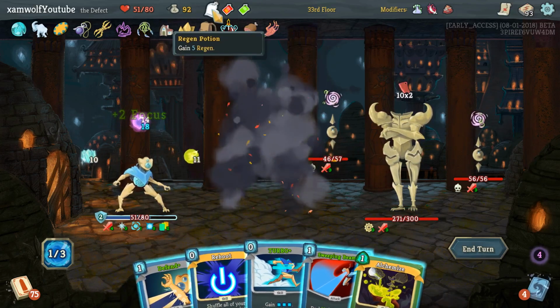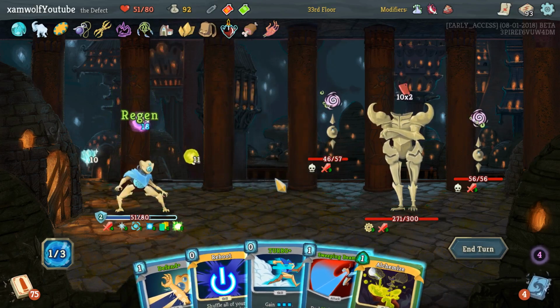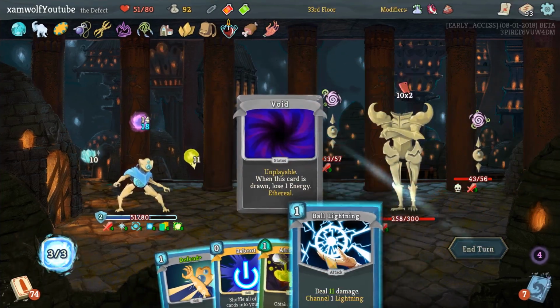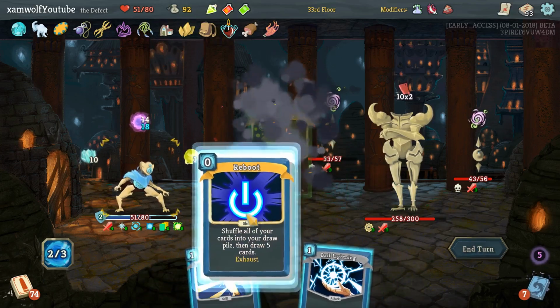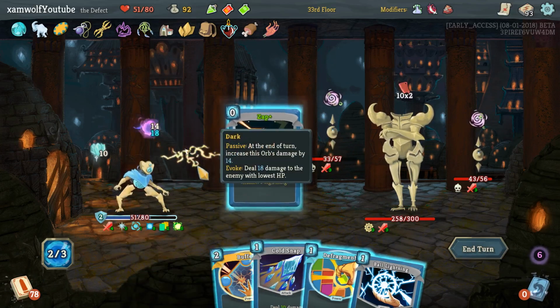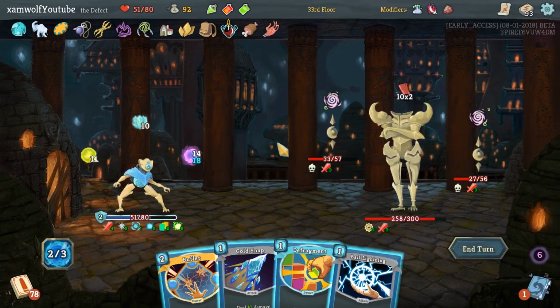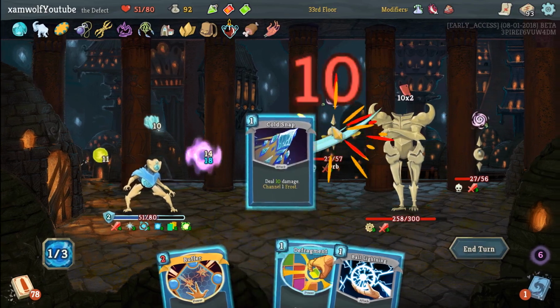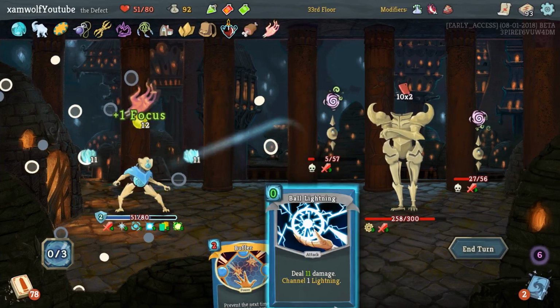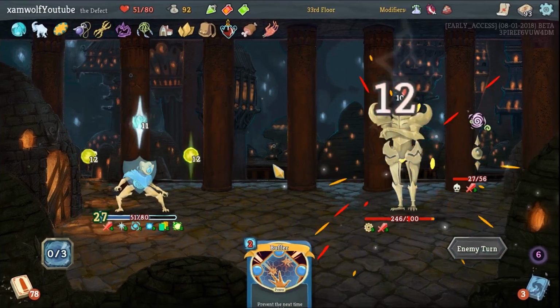Take the focus. Alchemize. Drink this because why not? Draw another card. Turbo. Alchemize and then we reboot. That's a zap, that's free. Now I want this one. And then 50-50, hit the buffer. We can't have everything.